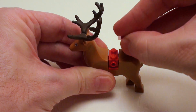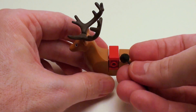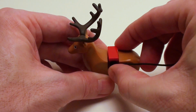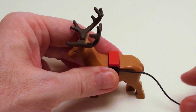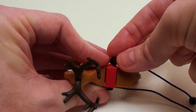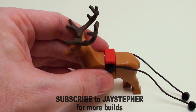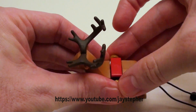And I want to crown this off with a flat tile. Now let's take some 10 stud long strings with studs. Let's place these on as shown where the string is going towards the back. We're going to place these on both sides of our harness. And let's finish them off with a pair of round 1x1 flat tiles.